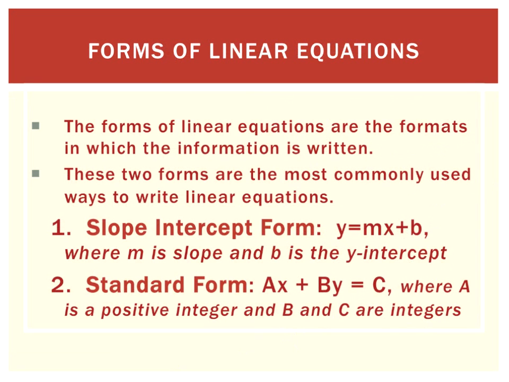We will move on now. Talking a little bit about the forms that lines are written in. Now, I have two forms that I'm going to talk about, and I'm using these two because they're the most commonly used. There are other types of forms of lines. I recognize that, but in this instance, I'm going to look at two main forms. The form most commonly used is probably slope-intercept form, y equals mx plus b. And this is the form where m is our slope and b is our y-intercept. Okay, so we've been talking about slope. We'll talk a little bit more about y-intercept.